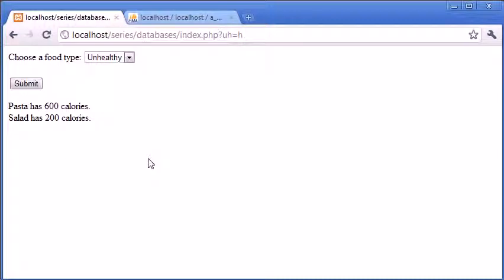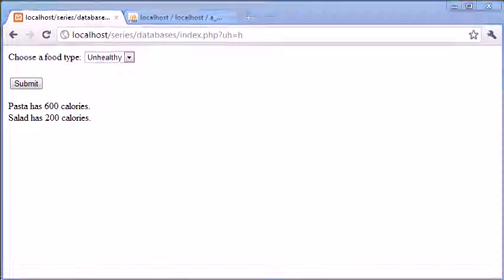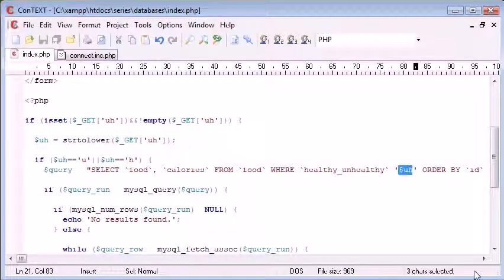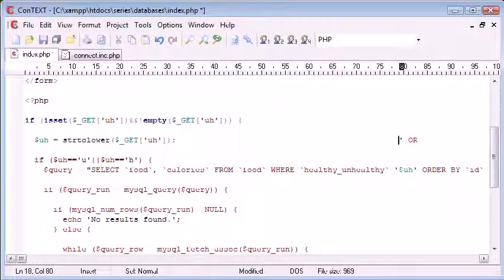We can have something happen called SQL injection, and that's when the value that's put into the database might come through as another part of a query. For example, if this UH value was equal to, let's just go up here, a semicolon, a single quotation mark, or, and this is what I'm typing as the value of UH, or nothing equals nothing. Okay, so say that's what the user typed into a text area box.